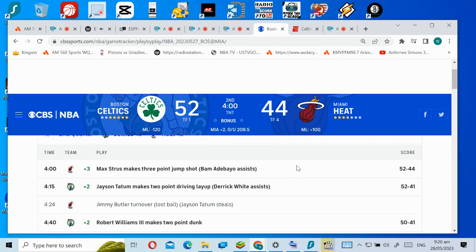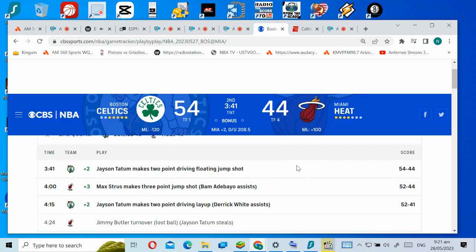We will say this. Miami has had a run in just about every playoff game, with the exception of the last 2. There was no surge in the second half of the Game 4 loss here. They had nothing in the Game 5 defeat. They got down big early and kind of hung around, but you never got the sense that they fought their way back into Game 5. Will we finally get that push here tonight from Miami? There's 4:15 left in the half.